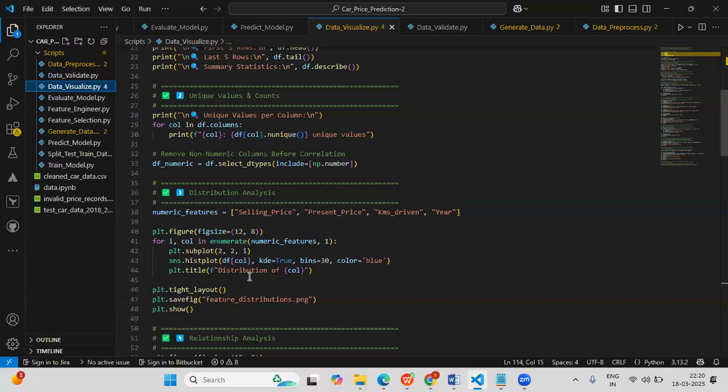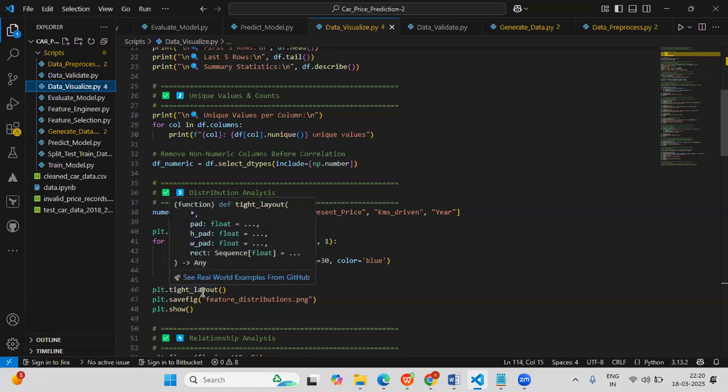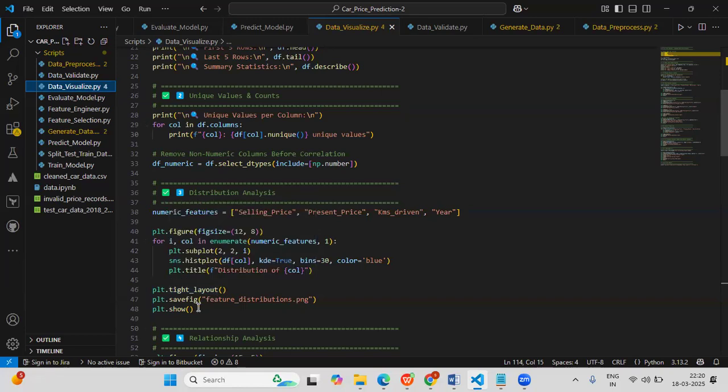The title is distribution of each column. Then plt.tight_layout will adjust the spacing, and it will show all the values distributed for these numerical features. And it will save the image in the feature distribution.png file.